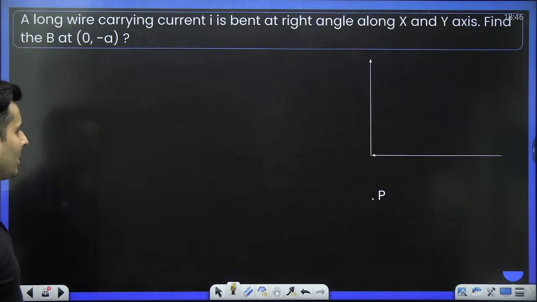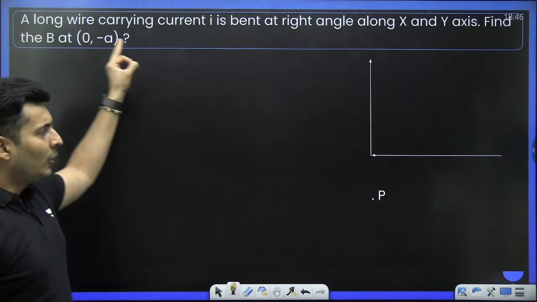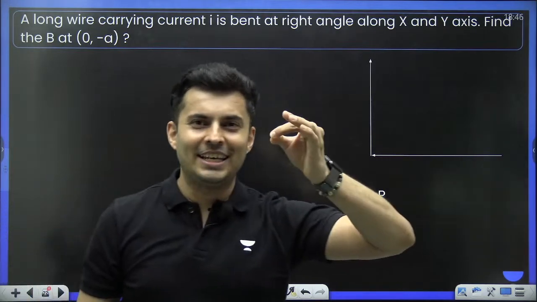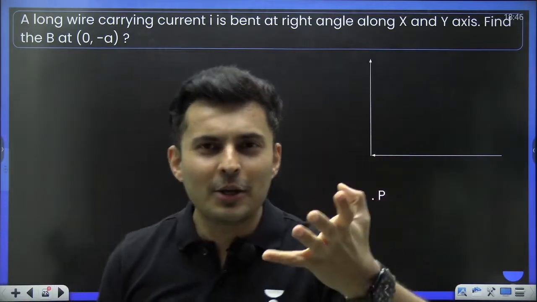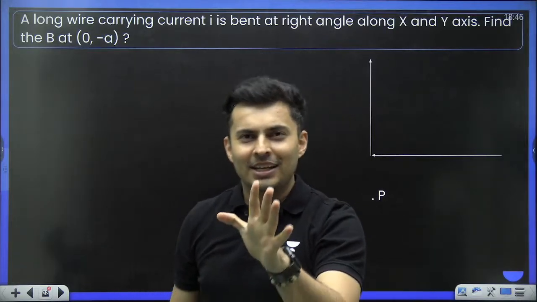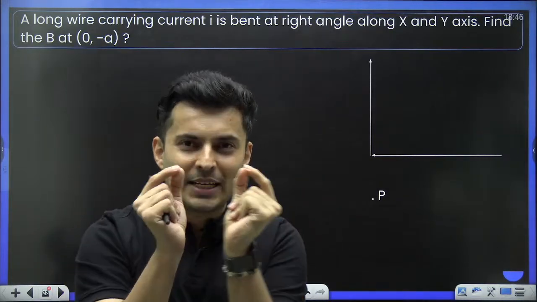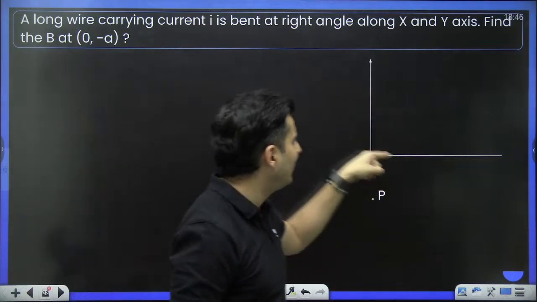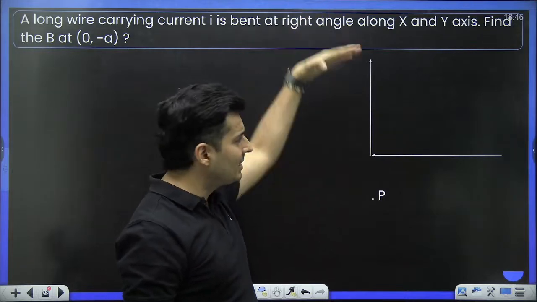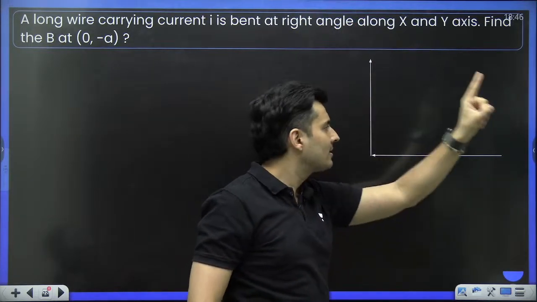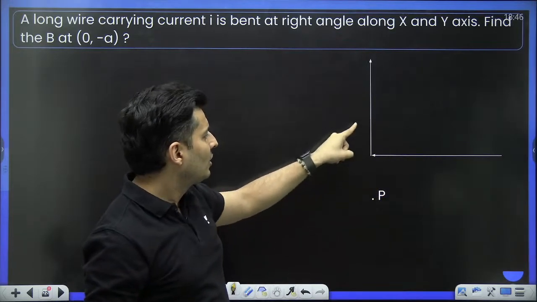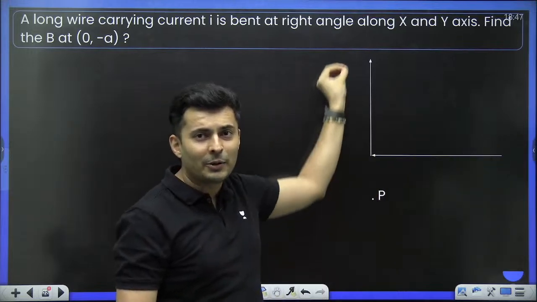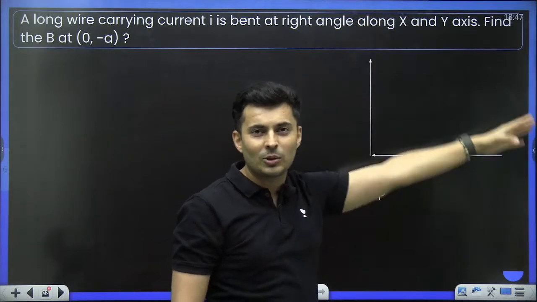Let's go to the next question coming up on your screen. Now, to solve this question, you might need a special case. I want you to think about it, but if you're not able to think of that special thing which will be needed, it's okay, I will let you know. Look at this. This is a wire which is bent, infinitely long on the y-axis, infinitely long on the x-axis. Current comes from positive x, goes to the origin and goes to positive y till infinity. That's how the current is flowing.